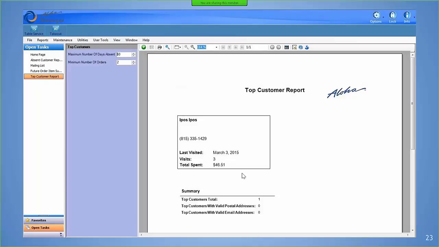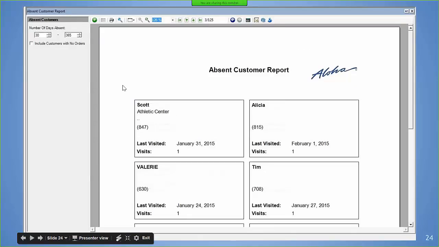So we really want to make sure those people feel welcome and comfortable enough with us that if for some reason they were to have a bad experience, we would know about it rather than them just saying, I'm not going back. So we've got a report where we can take a look at those, and the little green arrow up here is the one that actually runs the report. I only point this out because that's an unusual button in Aloha we don't normally see. Every once in a while someone will say, I tried to run that report and I couldn't figure out how to actually run it. And there's your green button.